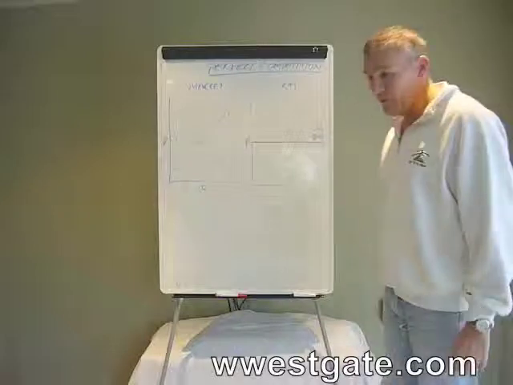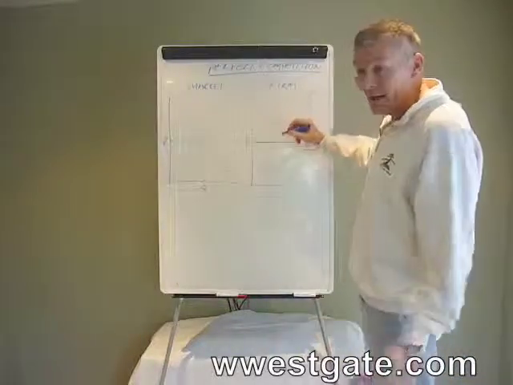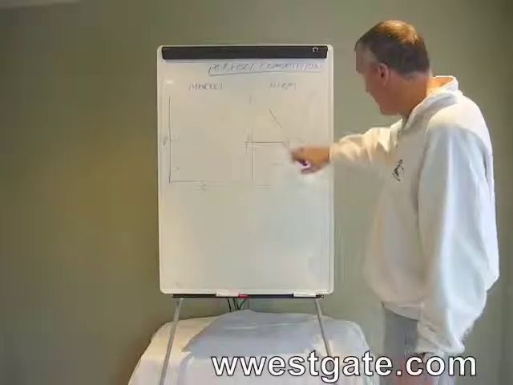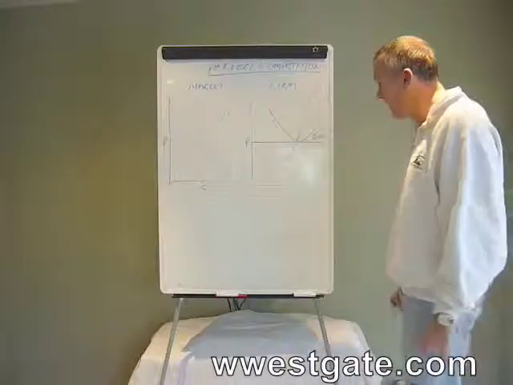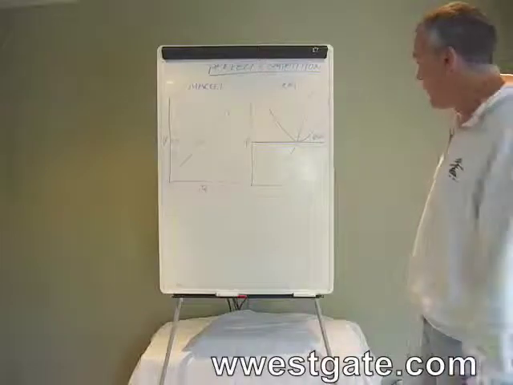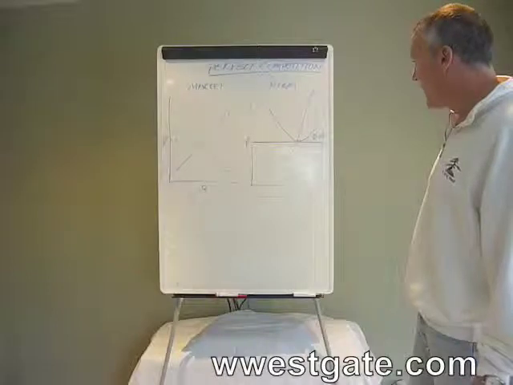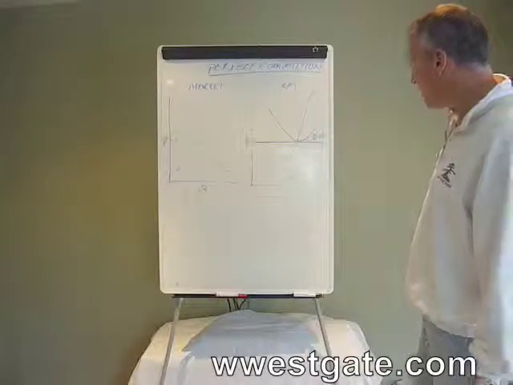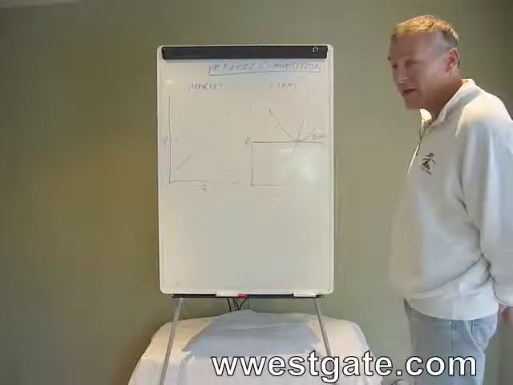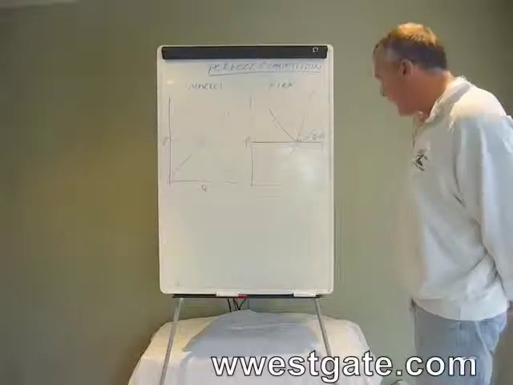Right, so what else do we have operating here? Well, the firm is going to have its average cost curve too, and as we know, the average cost curve is cut at its lowest point by the marginal cost curve, and the firm is going to be subject to the same forces of output as any other firm. Its average cost will fall initially and then rise. So we can see the point at which the firm will choose to operate right here.